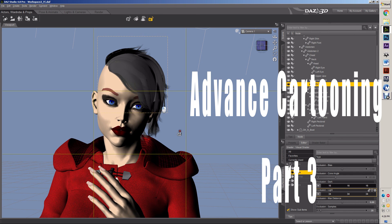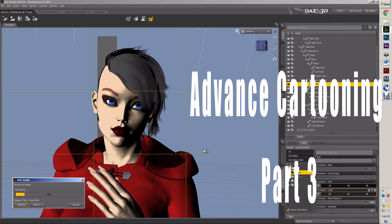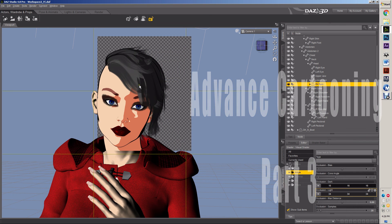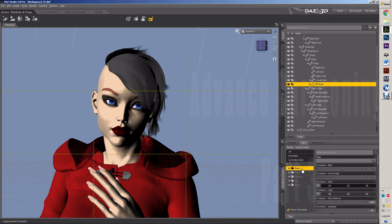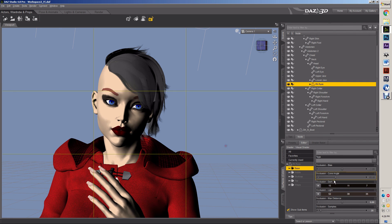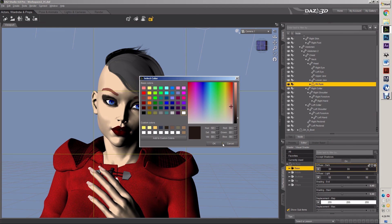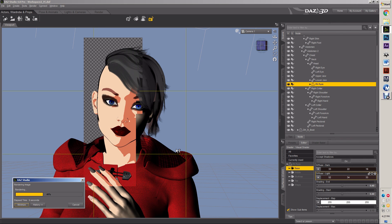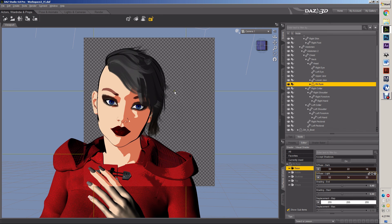Yeah, it looks pretty good. I'm going to add a bit more of a chocolate flavor to the base. Moving it like that — a bit more brown, a little less gray. Let's see how that looks. It may look like crap, I don't know, I haven't tested it yet. That's why I do spot renders. It may look great — I might have just cured cancer or something. That looks good.